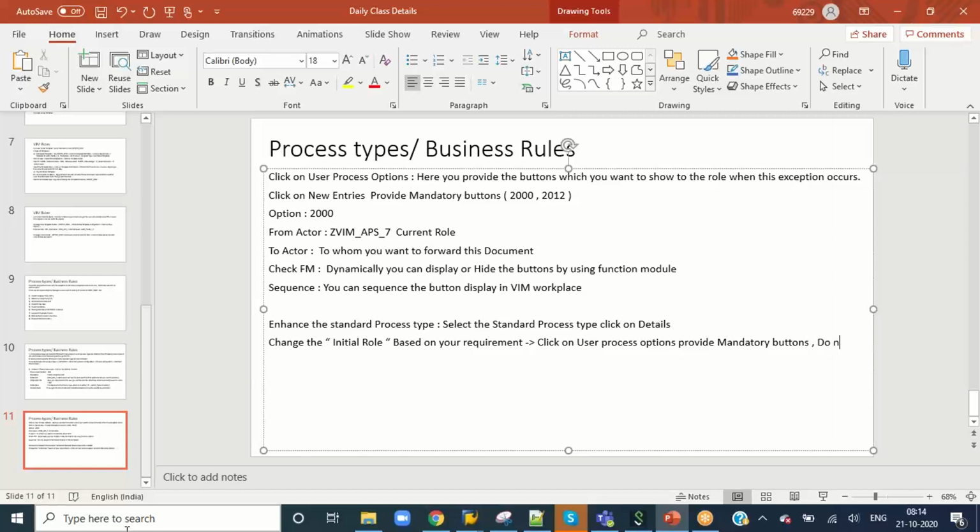Do not delete any existing buttons. Click on save.